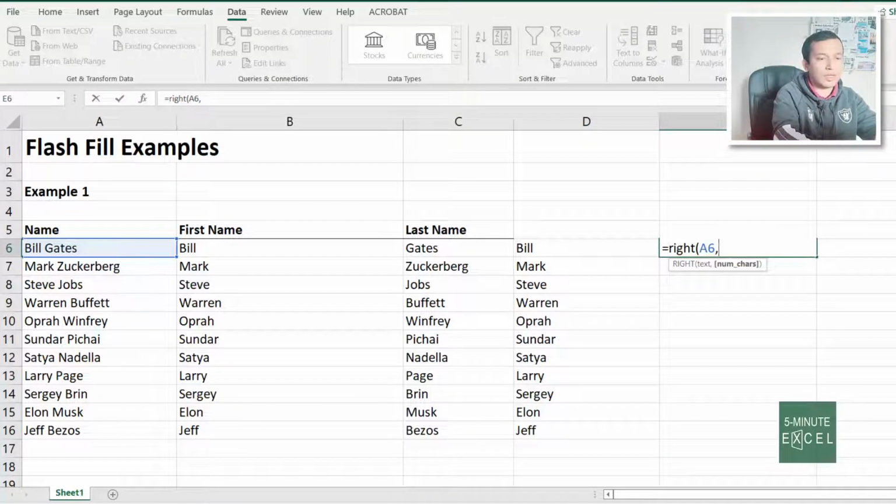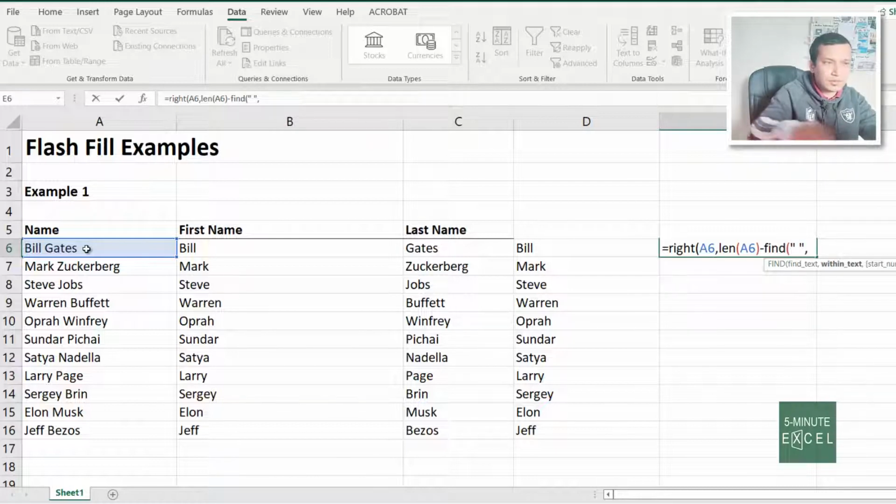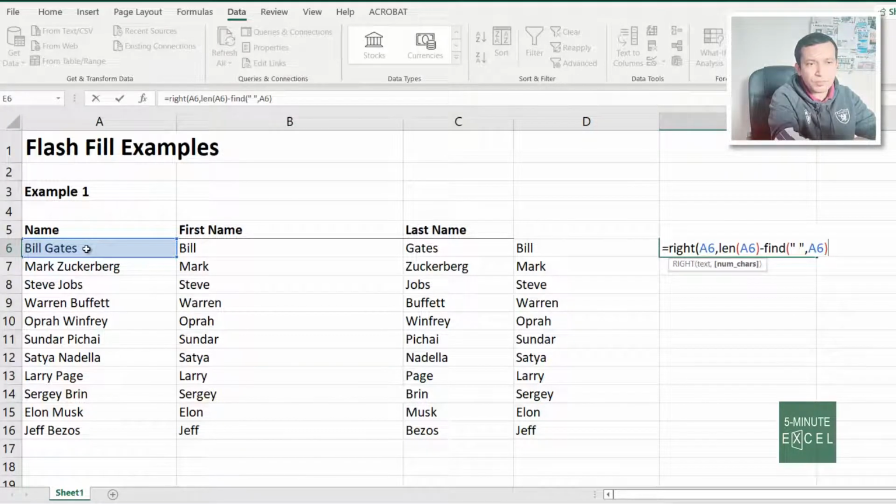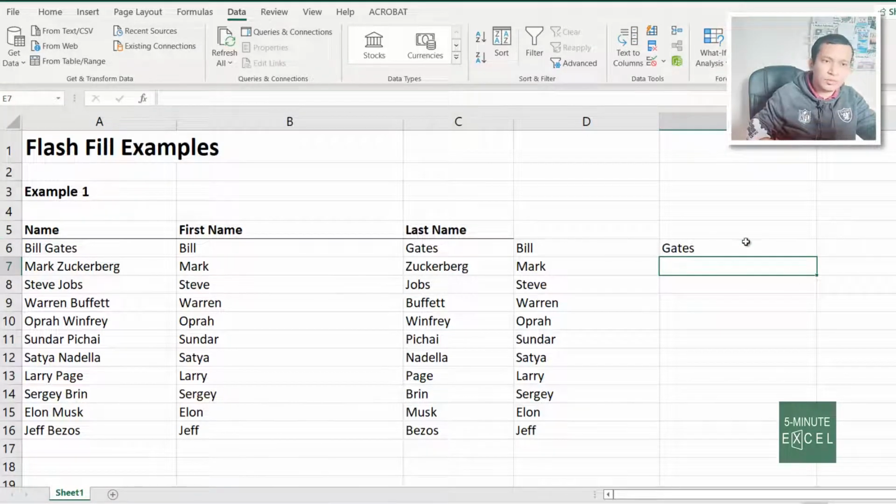So I'm going to write it that way: LEN of this thing minus the position of the space. That means FIND, double quotes with a space, this one, yeah. So it will find the position of the space, and it will subtract that position from the total length of the text, and then it will put it as a number for the RIGHT function. Yeah, so it works now.